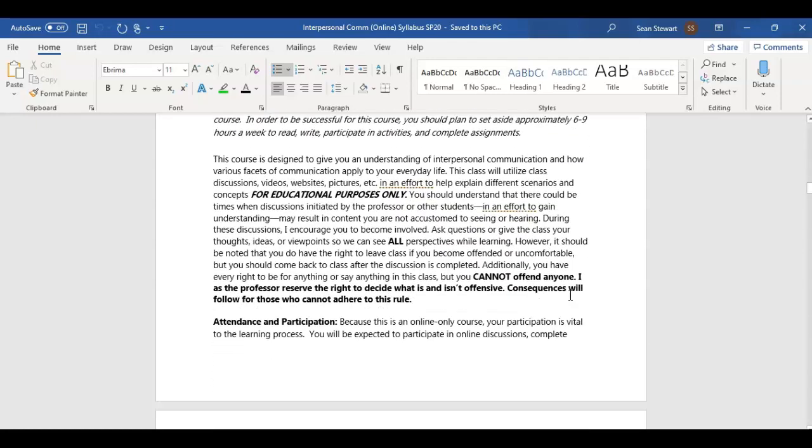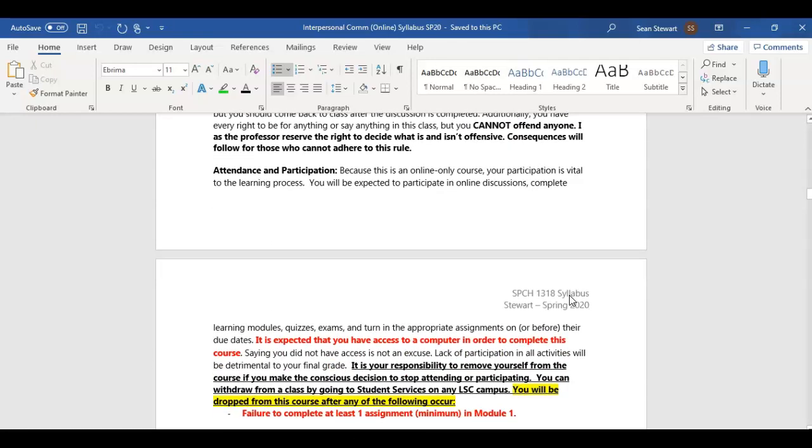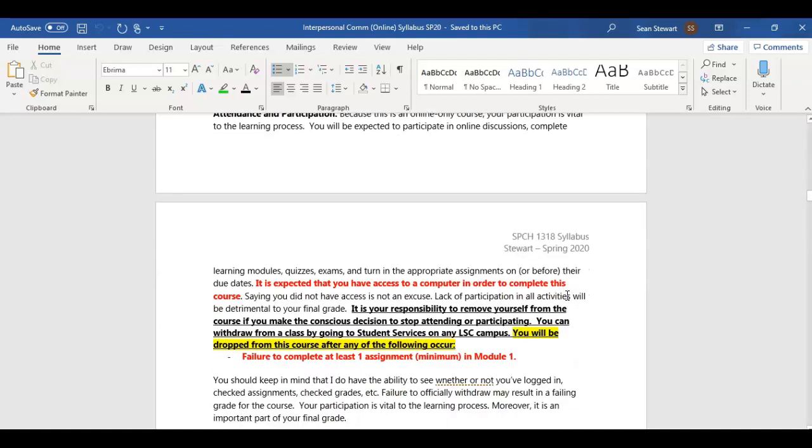When you talk about being in an online class, it is expected that you're participating, especially on the discussion boards. The discussion boards are designed to take the place of class face-to-face communication or class participation in a face-to-face class. Something for both the interpersonal class and for the business and professional.